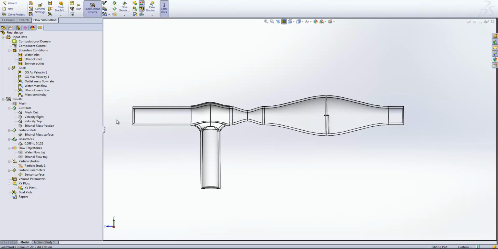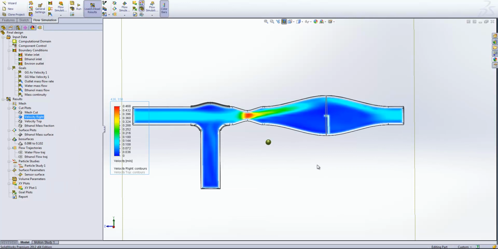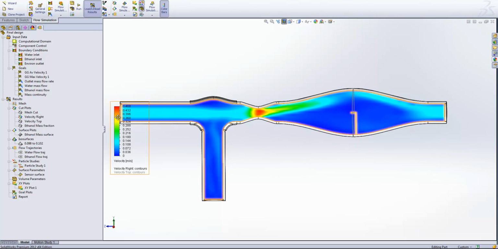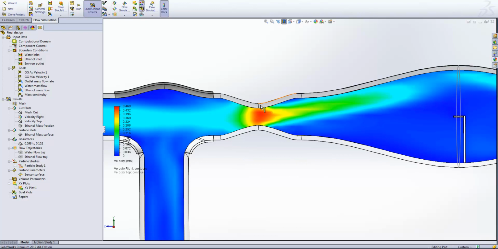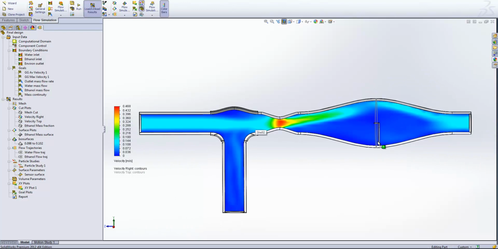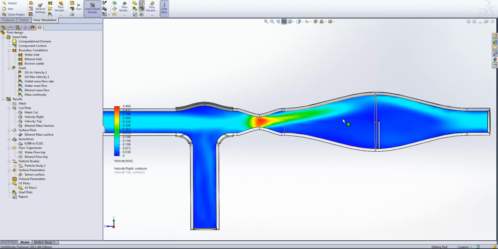So now let's have a look at that. So first of all, have a look at our velocity. We'll see that we've still got this jet coming through here, and our peak velocity value has increased substantially because we're being accelerated up in this, I'm going to call it a nozzle region, but we do still have this slower region, so it's decelerated again in this area of the plot.